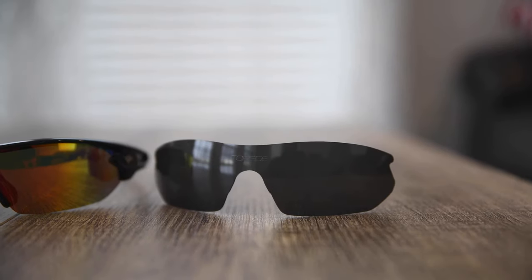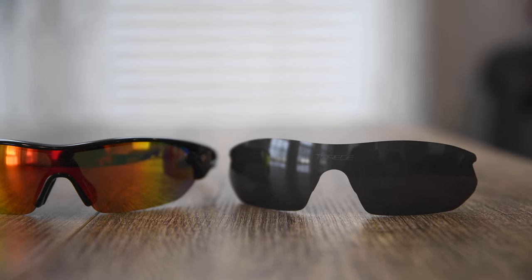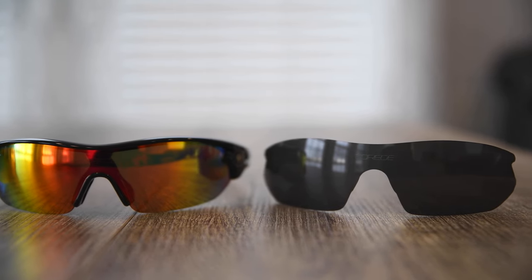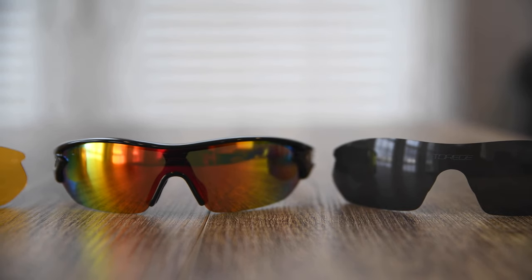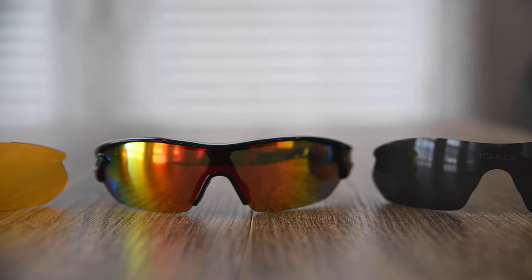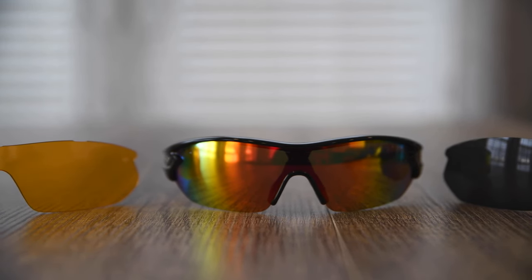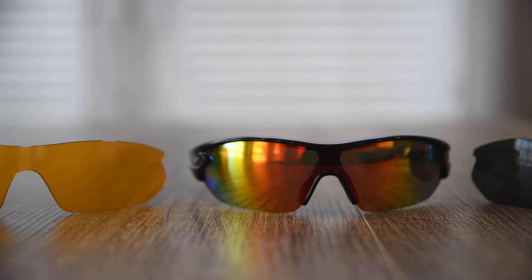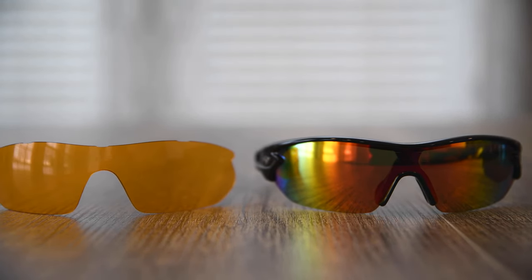The sunglasses come with three lens in total. The gray and black polarized lens is used to eliminate glare off surfaces like water, snow, and road, and helps relax your eyes and enhance your vision. The yellow night vision lens works at night, on cloudy days, and in other dark environments to enhance the light while you have them on.